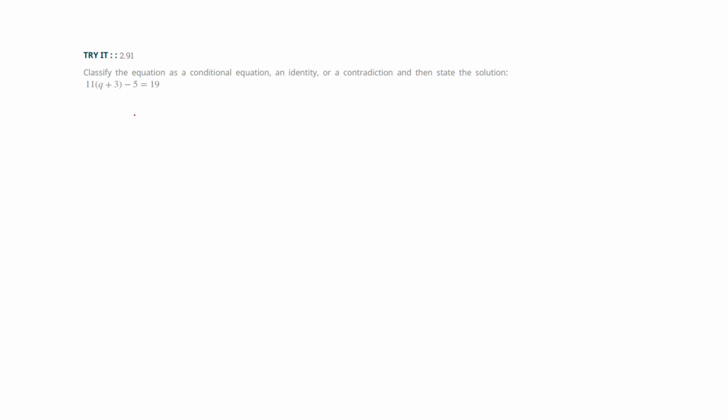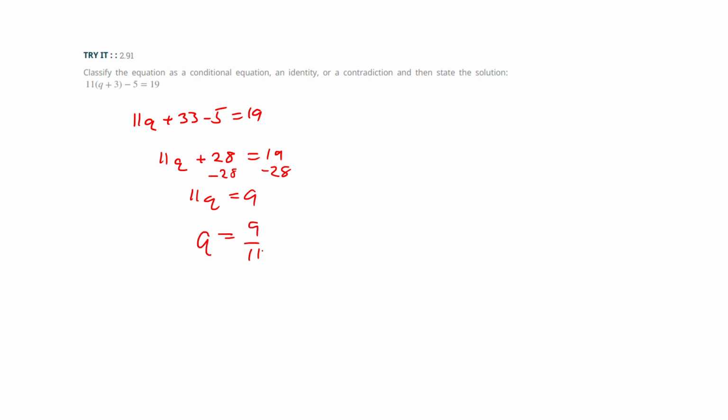Okay, let's see what they do to us here. I'm going to clean up this room on the left. Okay, I'm going to subtract, so I'm trying to get it down to this factor story here. Yeah, I guess all we're doing is that we're getting fractions here. Okay, now I'm going to get q alone, divide both sides by 11, and this is conditional.